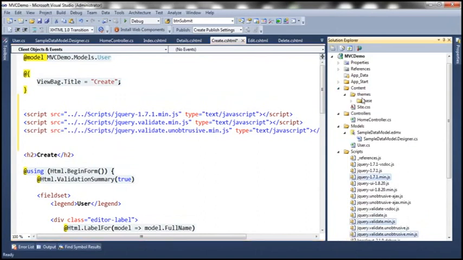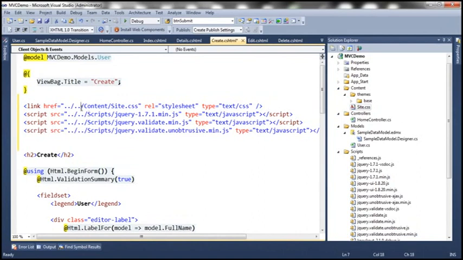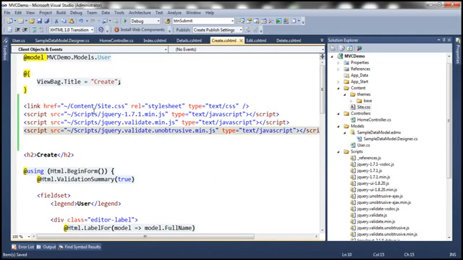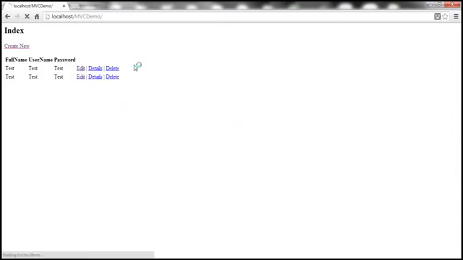Within Content there's Site.css, so let's drag and drop that as well. Let's change the syntax to use the tilde character. Alright, let's build the solution and navigate to the Create view.